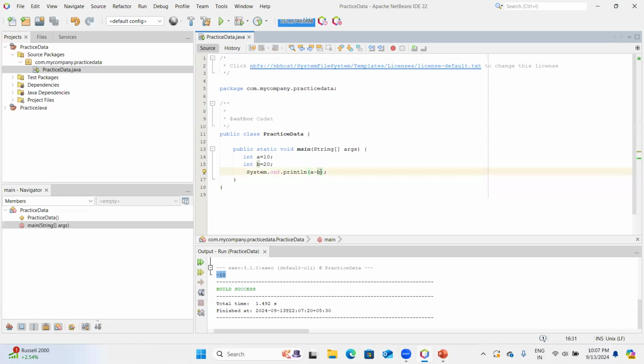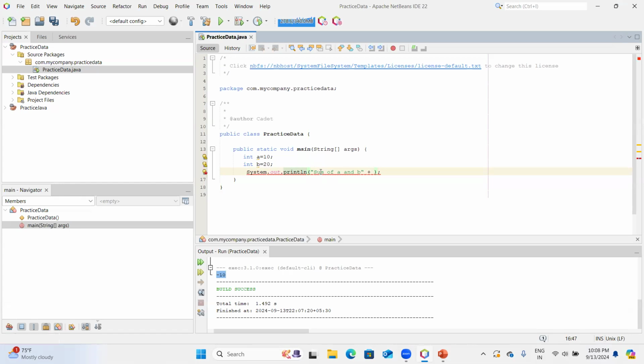We have our plus operator that is used to perform addition, but it is also used to do one more thing in Java. If we want to print any string to our terminal, then we can use the plus operator.